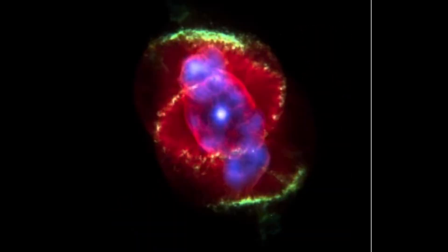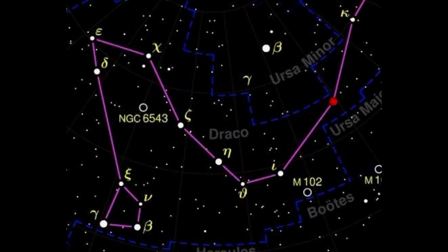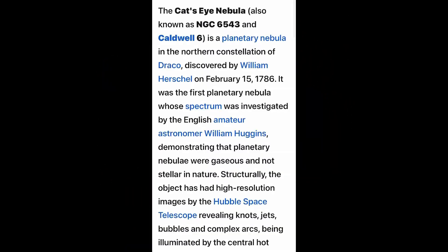One of my favorites is called the Cat's Eye Nebula. It's in the Draco constellation and I think it's nice. If my memory recalls, you can start to see a little bit of greenish color, which is very rare in nebulas, because most nebulas are kind of silvers, grays, and light silvers. But I believe the Cat's Eye Nebula, you can start to see a little tiny bit of color — blue or greenish. It's not super bright, but I think if you're in a dark site and you have a big enough telescope, it is possible. So I like that one.